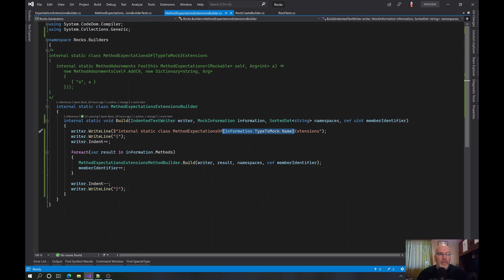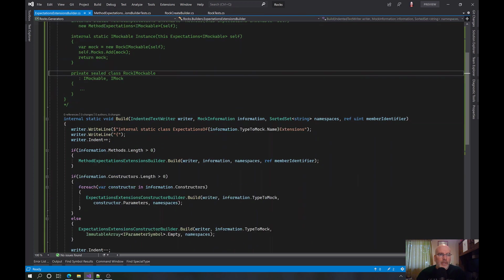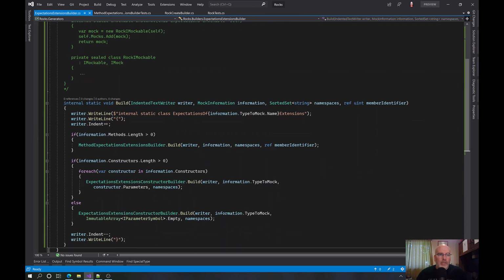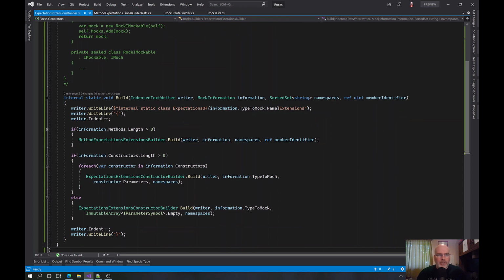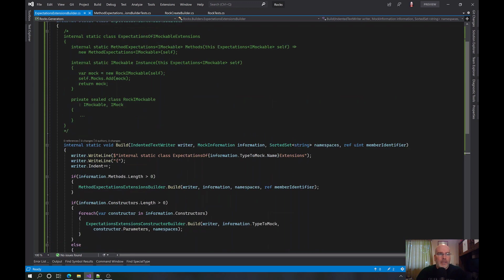Close that. Method expectation, don't need that. Except here now we say expectations, and now we fake it out. So we can always build one. If there was one that had just no parameters, that will be captured by the first one because it will be in that one. Okay. That's it for that and that.